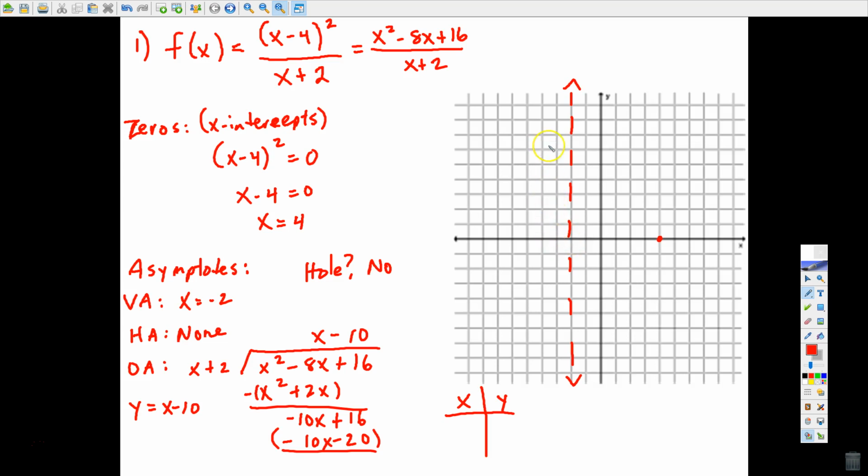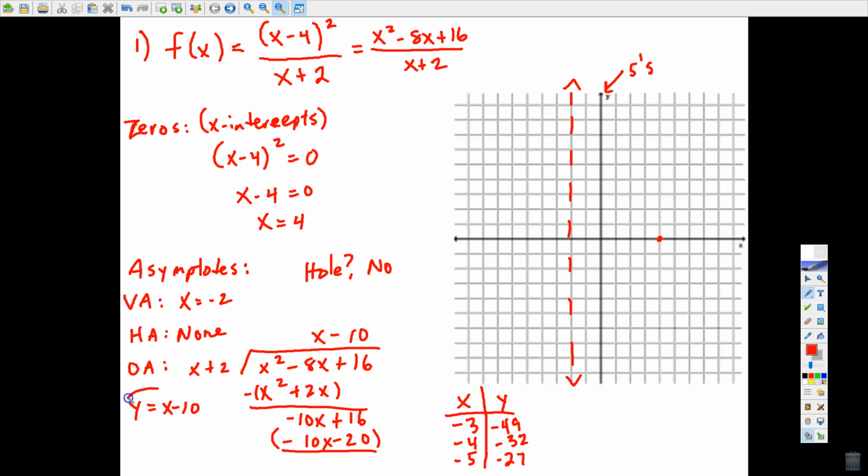So let's see what happens to the left of negative 2. If I plug in negative 3, and you can use either the original or the expanded, I think probably the original would be easier. I'm going to go through this pretty quickly. I've already generated this table. If you input negative 3, you get negative 49. If you input negative 4, you get negative 32. Negative 5 gives you negative 27. Hopefully you've verified that yourself and you're able to use your calculator correctly. Because these numbers on the y-axis are getting fairly large, I'm going to do my y-axis in 5s.